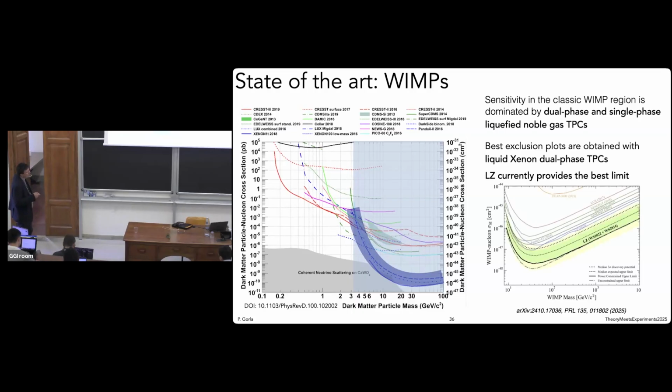At present, the best limit is provided by the LZ collaboration, what you see here, but the partner competitors are XENONnT and PandaX. LZ is at Homestake in the US, XENONnT at Gran Sasso, and PandaX at Jinping Lab. They are, let's say, twin experiments. They are all doing xenon-based dual-phase TPCs, and they keep getting better relative to one another. At present, the best sensitivity is from LZ, but the twin experiments are almost there in sensitivity.